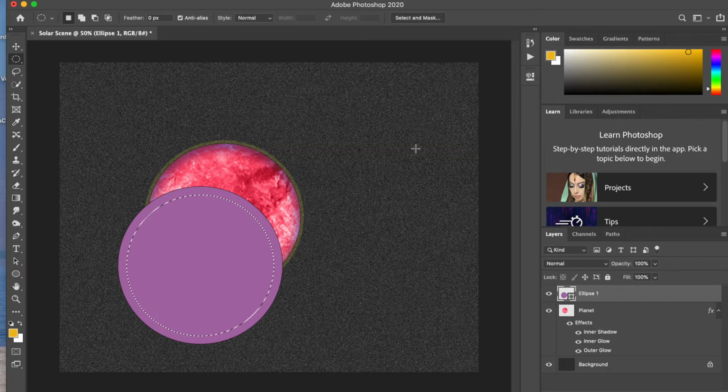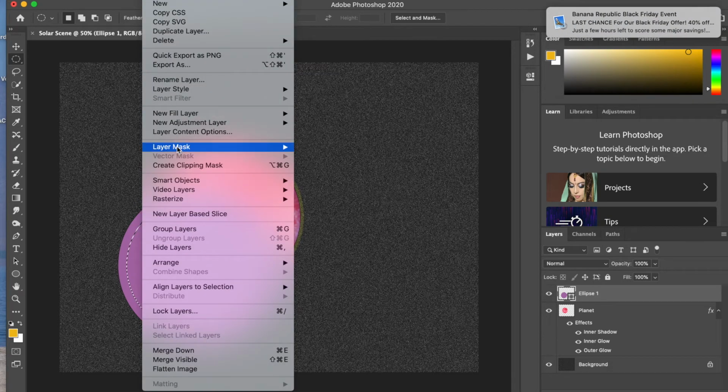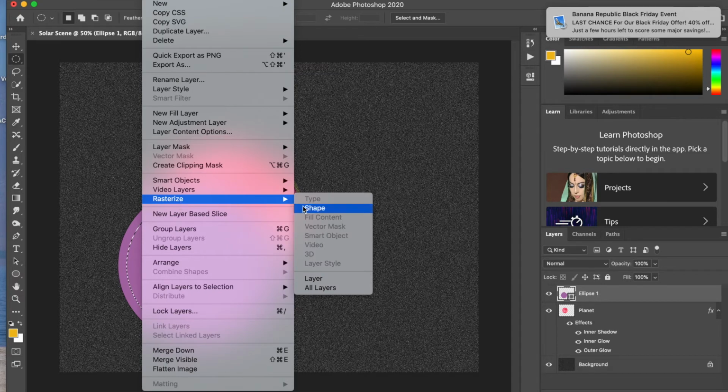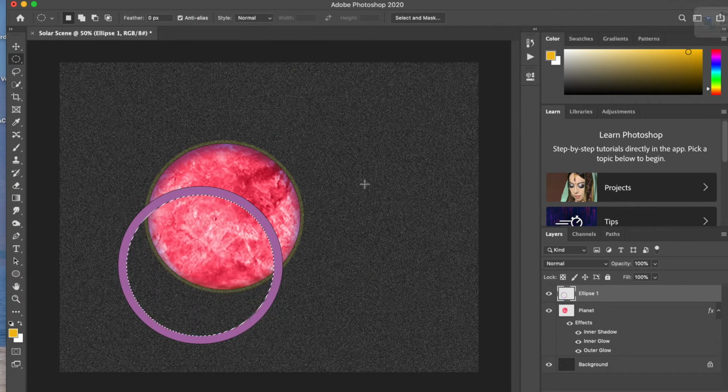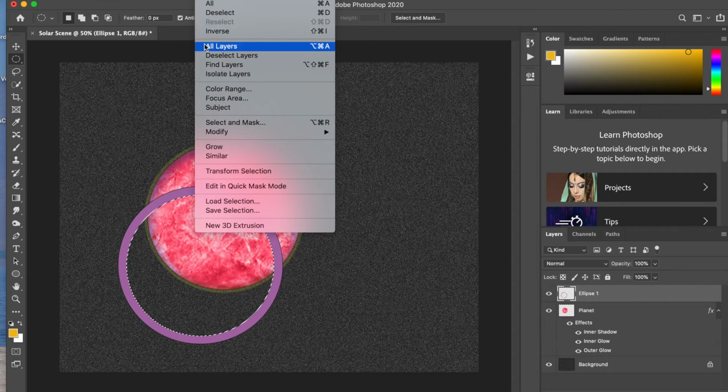And you're going to see it comes up and it just told me it's not directly editable because what I need to do is rasterize it. So I'm going to go Layer, Rasterize, Shape. And then after I do that, I'm going to hit delete. When I hit delete, the inside of that circle is going to go away and you'll see how it's starting to become the ring. Now I'm going to deselect, so Command or Control D as in dog, or Select, Deselect.